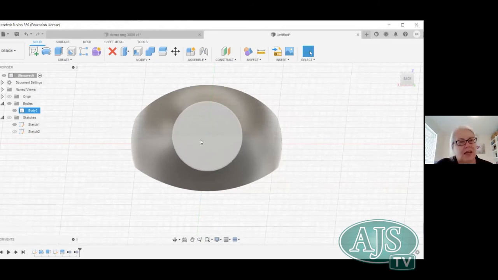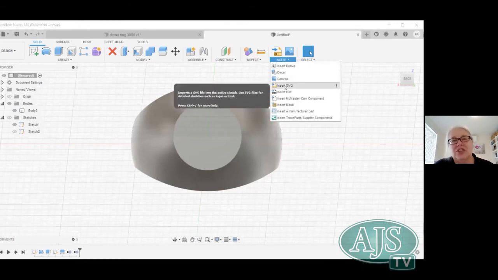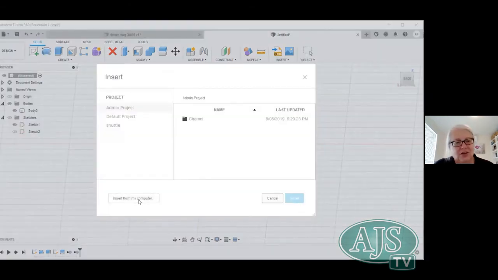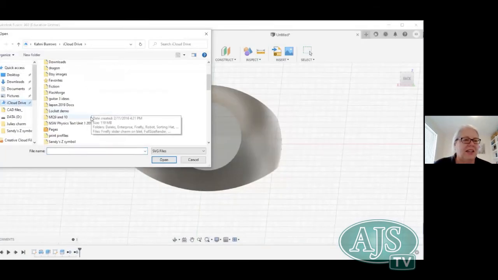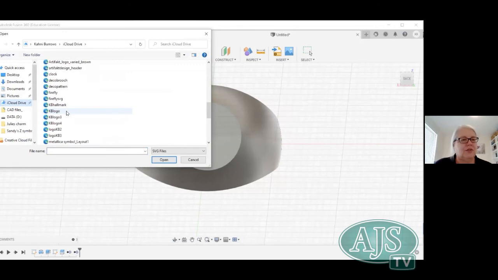Now, if you don't have an SVG, so that's a vector file, which is like a mathematically generated sketch, and you've got a JPEG, you can use a program like Convertio to turn a JPEG into an SVG file. So when we go into Insert, SVG, it's going to say, well, where do you want that file from? Mine's hiding in here in my iCloud. And I want that one.